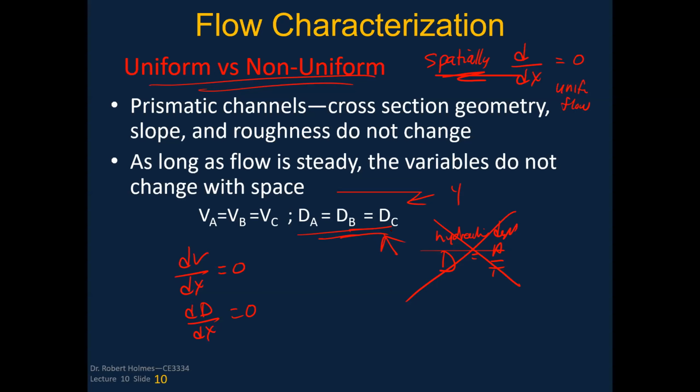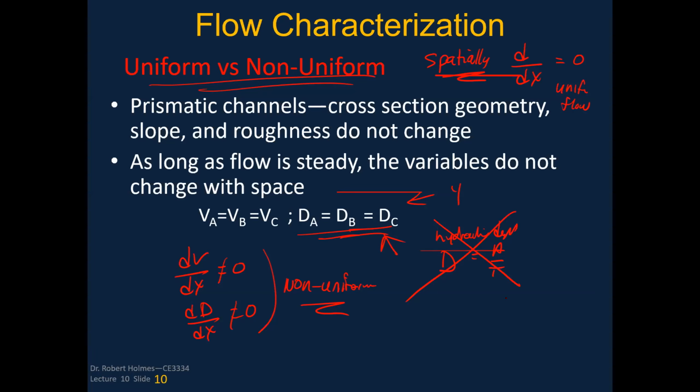And so when we talk about uniform versus non-uniform, if this is not true, this is a non-uniform flow, which means that the velocity with respect to distance is changing, the depth with respect to distance is changing. That's what we're talking about. That's the typical case in most rivers you see, where you have water flowing down a river system, and because the channel is irregular, it's got gravel in the bed, there are areas where it's very shallow, you get a ripple, and areas where it's very deep, you get a pool, and you can see that the depths are changing with respect to distance. That is a non-uniform flow. The majority of what we deal with is non-uniform.